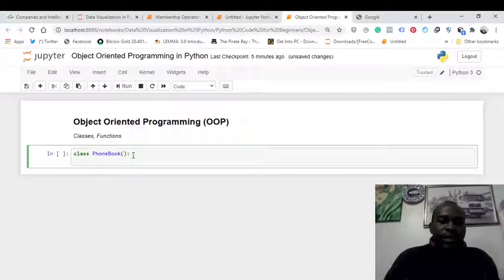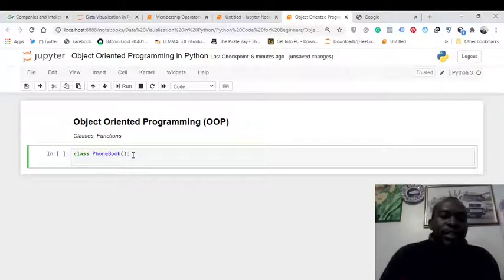For example, here, PhoneBook is a noun. Then after that, we need to define the constructor, the init constructor, where we specify the properties that we want our class to have.